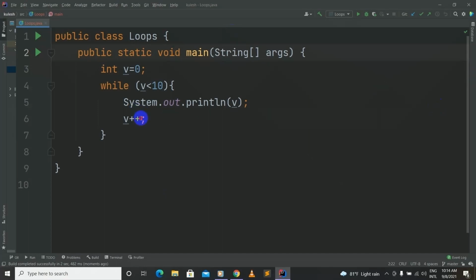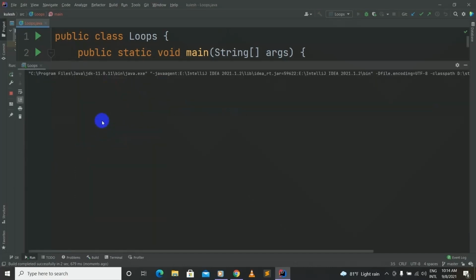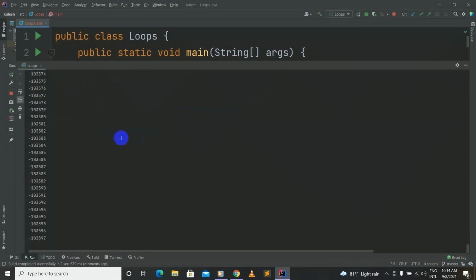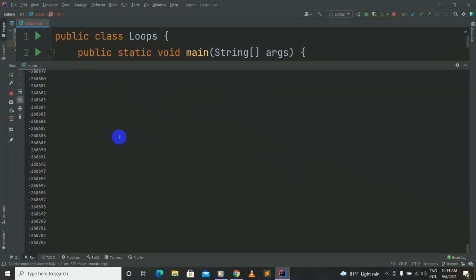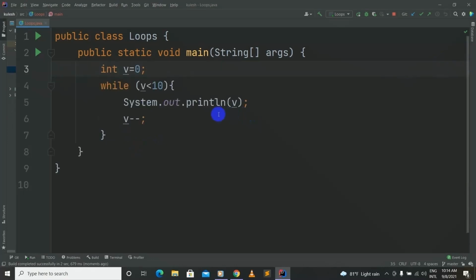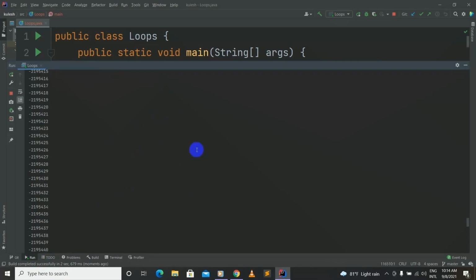And we can even give it v decrement. Let's check the output if we decrement v. As you can see, it's running continuously till some value comes. This happened because the loop will continue until it's lesser than 10. We haven't given a clear number for that code to stop, so this will print continuously and will not stop at all.